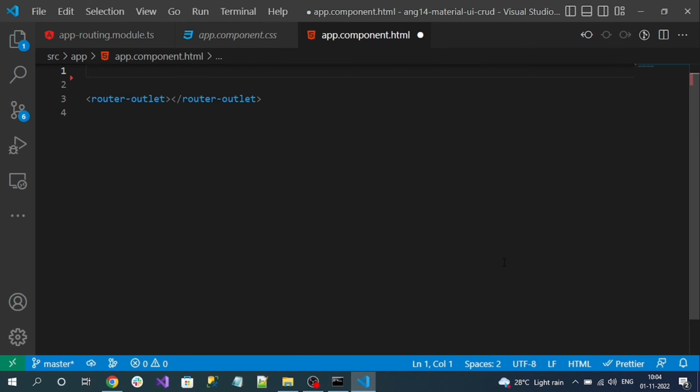But keep the router-outlet, which is a default Angular component. This component is for when you have page-level components. Till now we haven't configured any routes, right? So route-level component content will render inside of this element. Okay, for now leave it like this, save, and check our application.